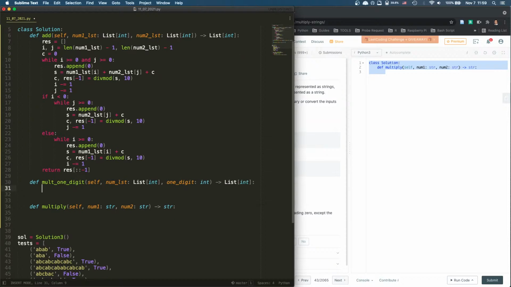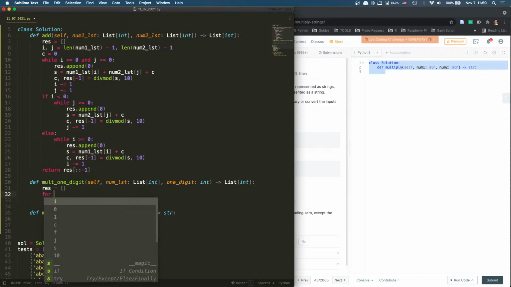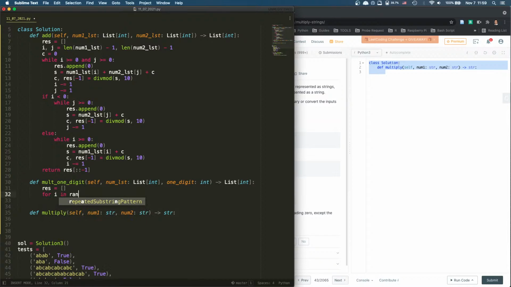So how do we do this? Well, we have a res, right? And then it's going to be for i in range, length of num list minus 1, minus 1, minus 1, right?